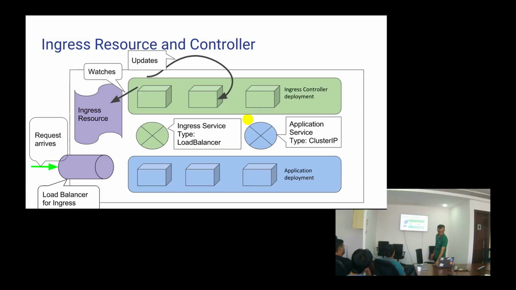Now a request comes in. A request has arrived at the load balancer. That request gets forwarded to the service, the internal service, and from there it gets into one of the pods. This pod has the configuration for the rules of the Ingress controller, right? So it will do matching of the rules, and once the rules are satisfied, it will route it to the internal service, and then the internal service will route it to your pods, and the service will get served outside.